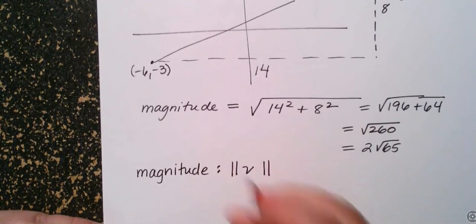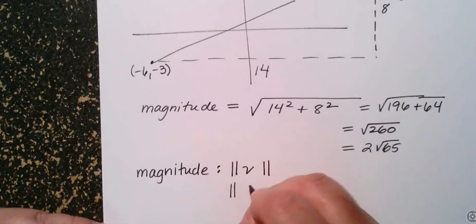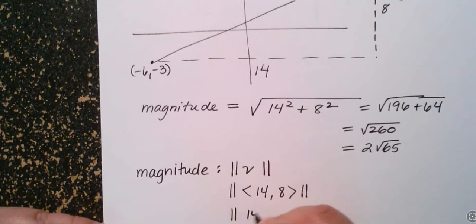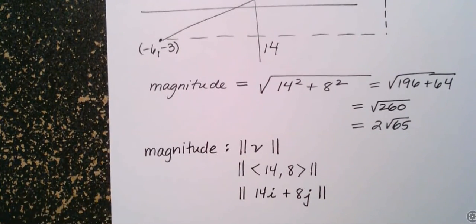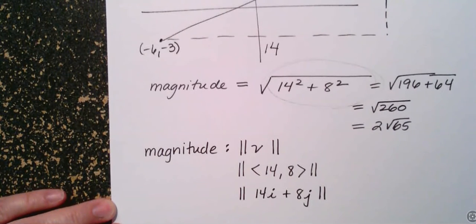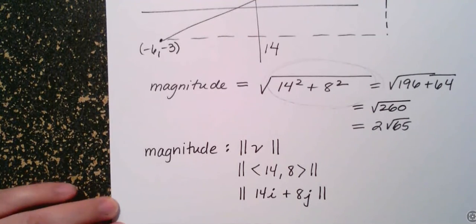Okay, another way is it was in component form. I could say this. Or I could say as a product of unit vectors, I could have it written like this. All of those would just be saying to do exactly what we did here, just like the Pythagorean theorem, basically. Horizontal component squared plus vertical component squared, and take the square root.